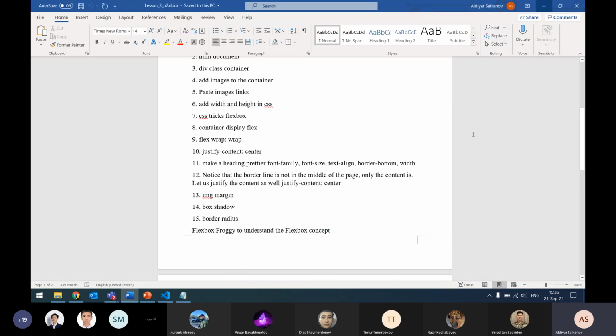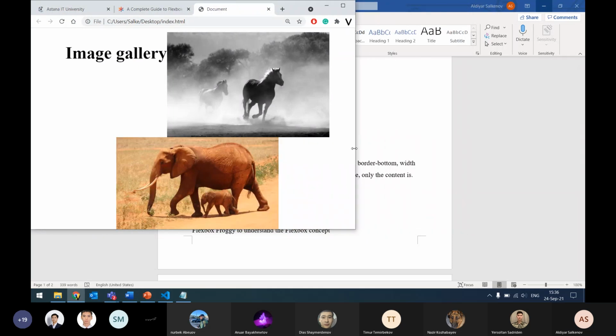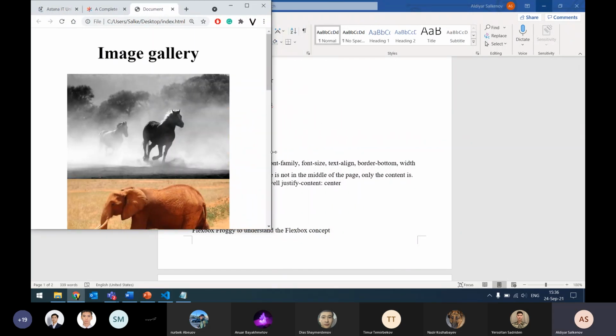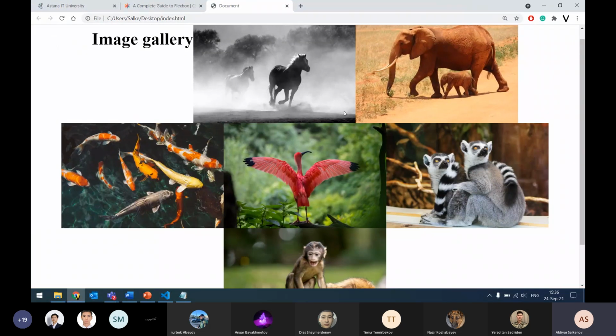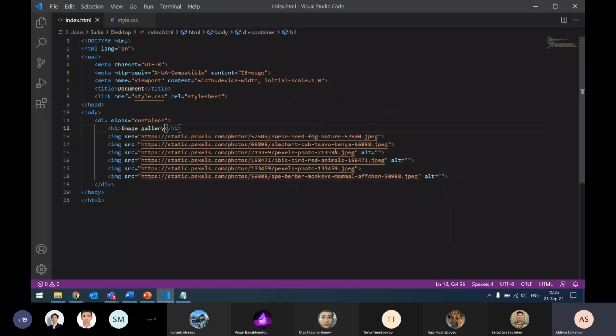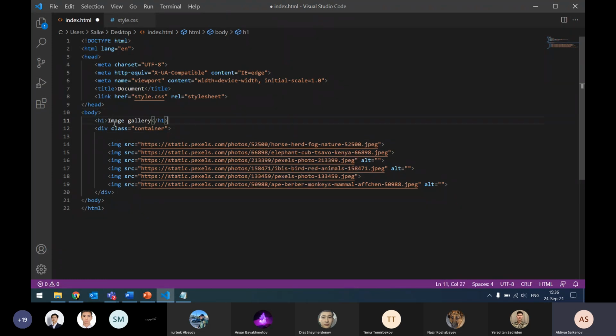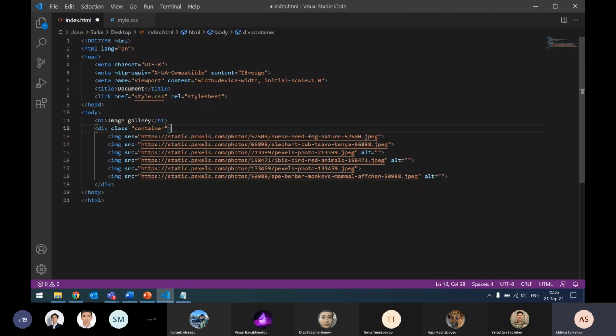Okay, so image gallery, well, like this it's fine, but when we have a little bit more space, it looks a little bit awkward. So let us go back, and I think we should place it somewhere else. So outside of our container probably, so it won't consider it as an item of this one.